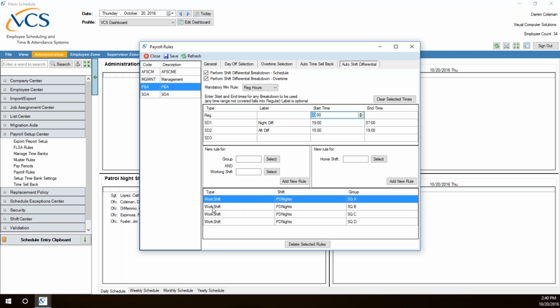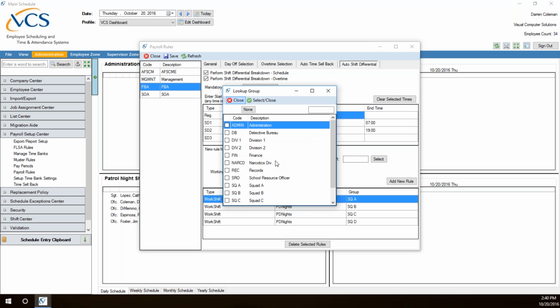Okay, so if I'm in group A, or my group is squad A, whenever I'm working nights, then check the hours for shift differential. Squad B, whenever they're working nights, check for shift differential. Same for squad C and squad D. We do that by picking a group and a work shift.